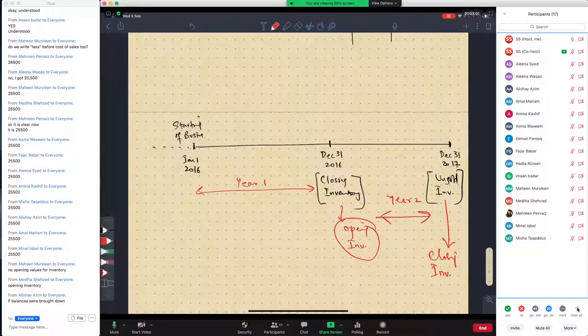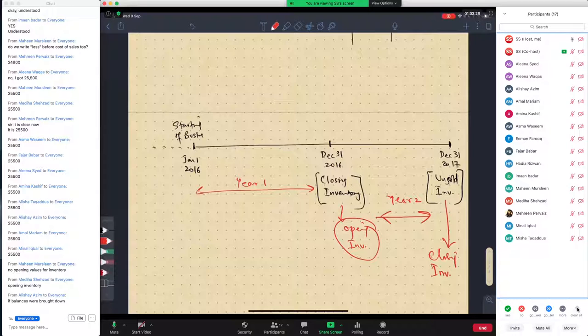So in the first four questions from 3.5 to 3.8, you can see the data. There is no opening inventory. So even if it was not mentioned in the statement that this was their first year in trading, you could have simply assumed that since there is no opening inventory, which is evidence of a previous financial year, we were dealing with the first year of trading in 3.5, 3.6, 3.7, and 3.8. So these were all the very first years of trading in the life of that business.